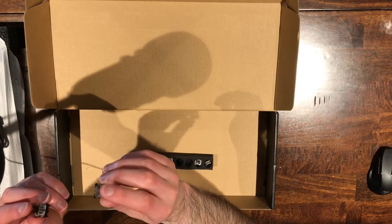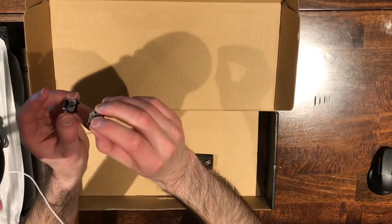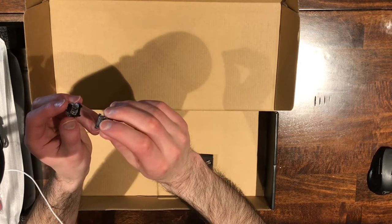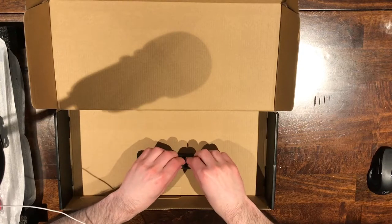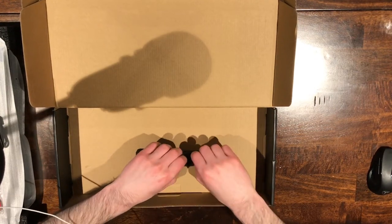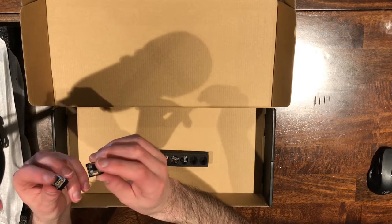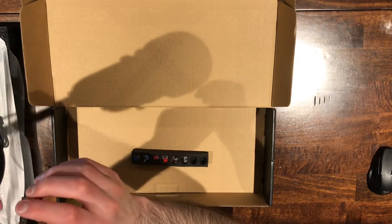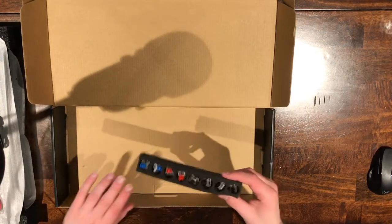They're kind of like reds. These are actually less clicky than the other browns I have. They're a little more gummy than the reds, but still pretty quiet. And then we have blacks, which actually I don't know what blacks are. I've never used black switches. Huh, they kind of feel similar to browns. Interesting. Okay. But that's cool if it comes with that.